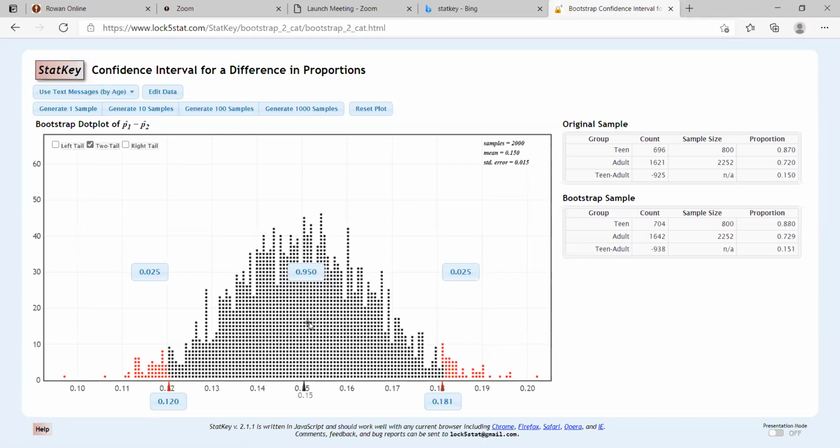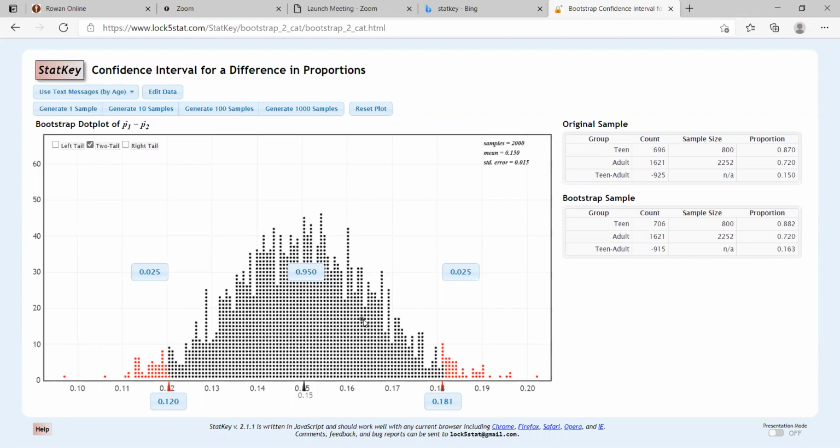Okay, each of these dots represents a difference between the teen proportion and the adult proportion. For example, the one that you see here, notice it says 0.176. That would be down here somewhere, 0.176. Actually, I changed it here. Sorry about that. But let me just keep my cursor on one of them. There, that one there. Notice it says 0.163 for the bootstrap sample there, for the difference between teen and adult. Do you see that? Go to the right there, look at the bootstrap sample box. Go down to the row, it says teen minus adult. Go all the way to the right, under proportion, 0.163. That is the difference in proportions between teen and adults.